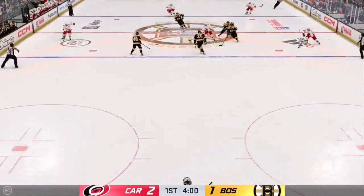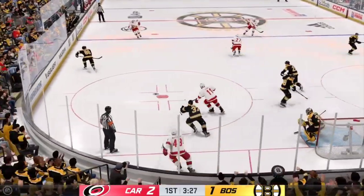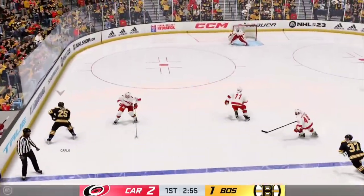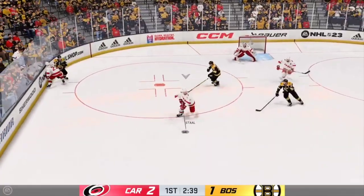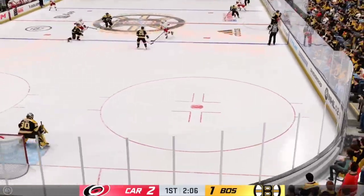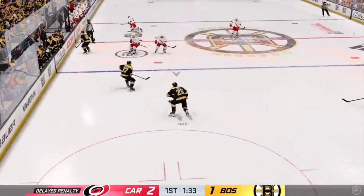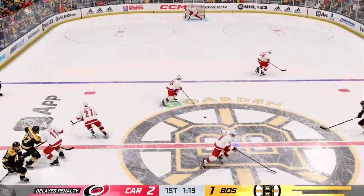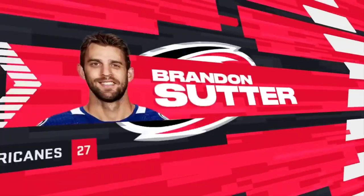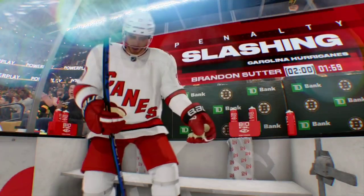Sutter's picking up momentum through center. Sends the pass in front. Great defensive heads-up play to pick it off. Boston's in transition. Here's a pass in front, and that's intercepted. Scooped up along the wall by Slavin. Gives him a whack, and the officials are going to call this one. Moves it quickly over to Bergeron. And the play is whistled dead. Here's the call. So late in the period, you're looking forward to the intermission. Now you've got to scramble to get there.